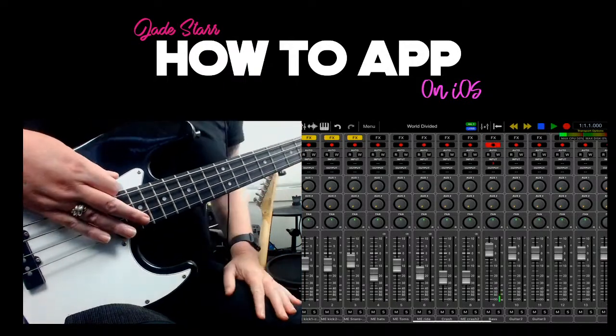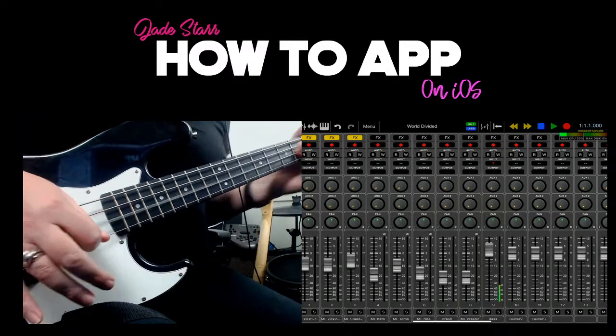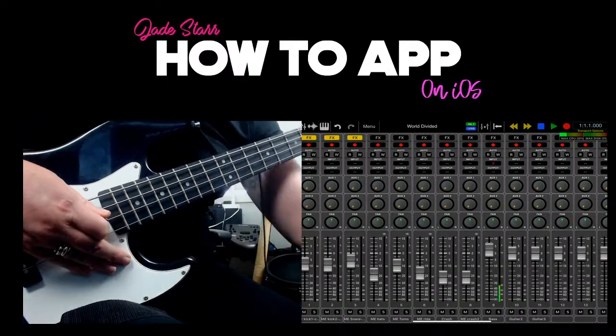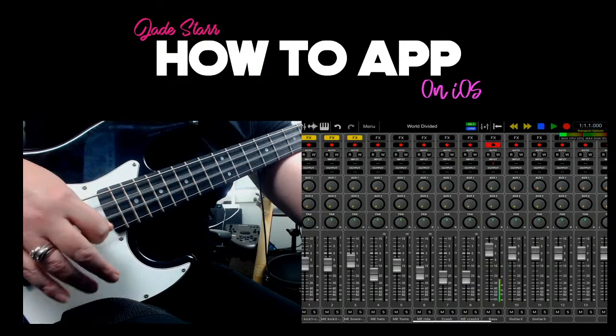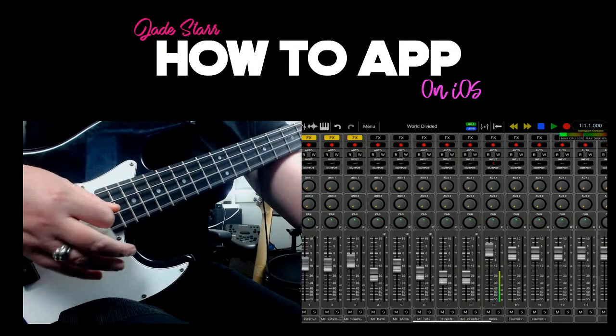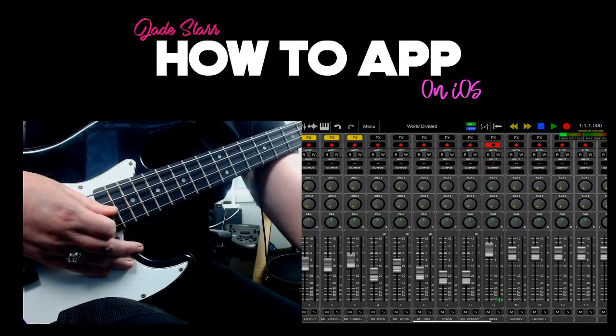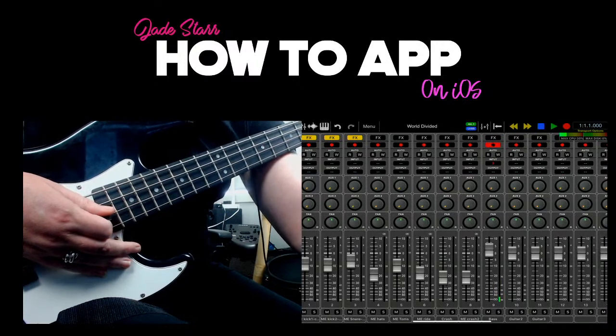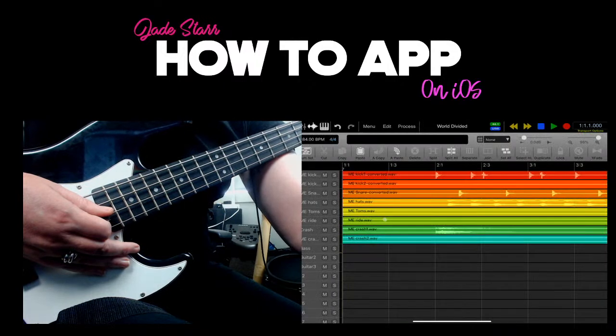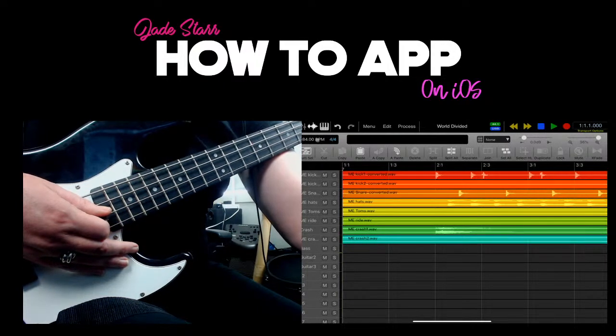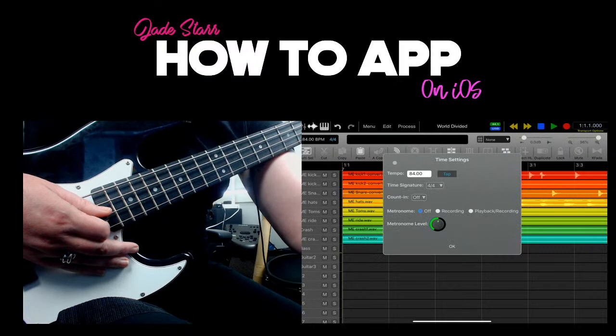Let's have a crack at this and see where the levels are at. They look pretty good from here. And we'll switch over to this view. There we go. I'll make sure my metronome is set for a count-in. Playback recording.